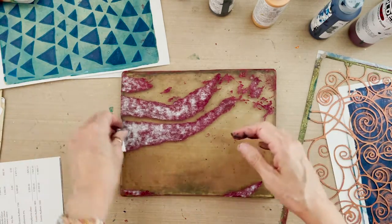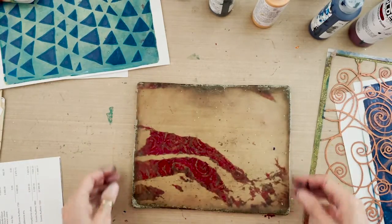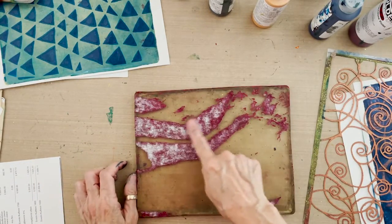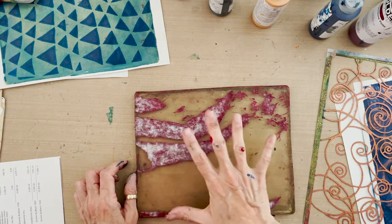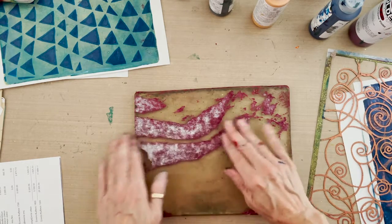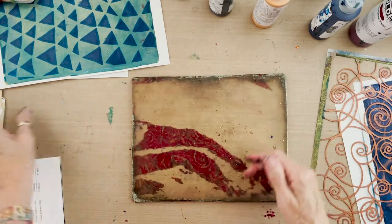And luckily, the gel plate has two sides, so I'm just going to flip it over and keep on going. But if this happens to you, the best way to get this paper off is to put it in some warm soapy water, soak it for a little bit, and then give it a little scrub, and the paper will come off. All right, so let's just flip it over and keep on going.